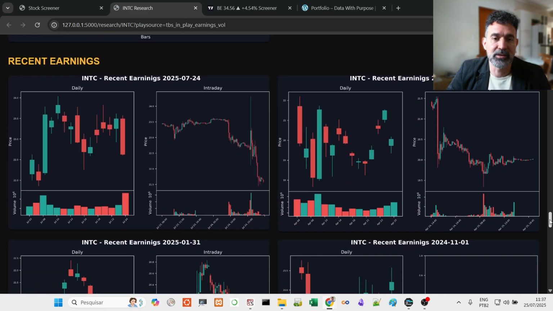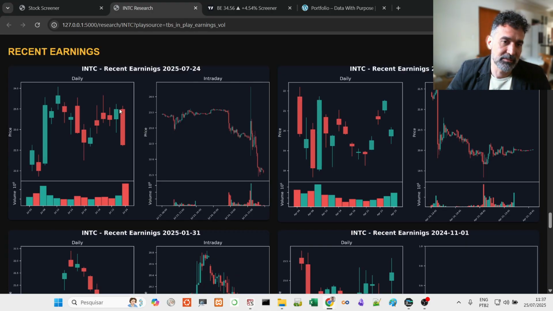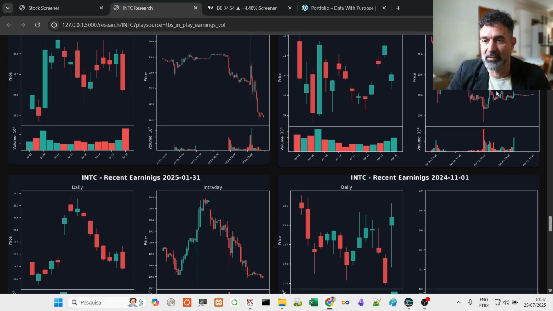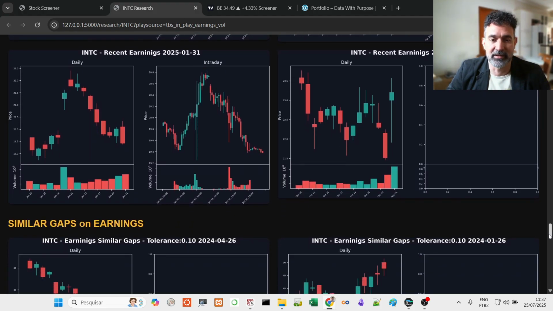So right here we can see today's reaction, how Intel has performed on recent earnings. And right here we can see that it moved lower but bounced back up. For a day trading strategy, a bounce up would be the choice. Again, it happens right here. As we can see, it moved lower and back up. So in this case, it did not, but we got a 2 out of 3 that the bounce is also a better strategy.